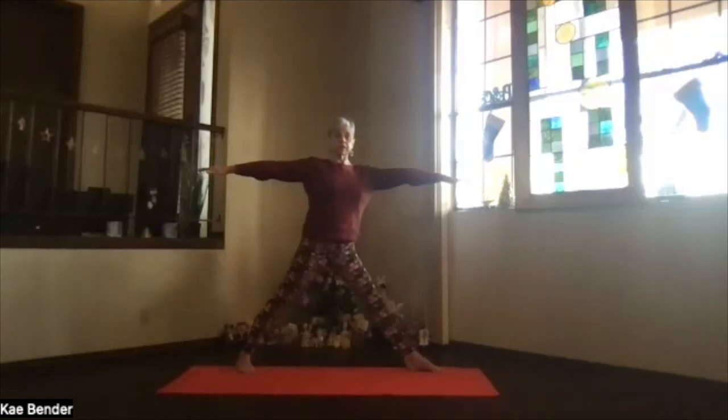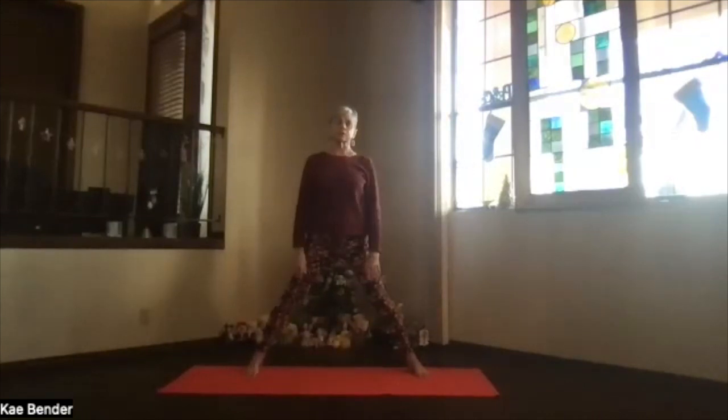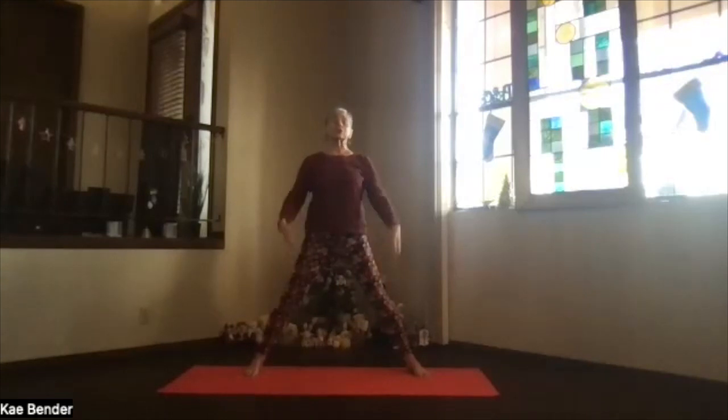And then straighten the knee and turn the feet back to the front. You're in your star position. And go ahead and release those arms for a moment. Feel the circulation. Feel that core working for you. And of course, we're going to balance and go to the opposite direction.